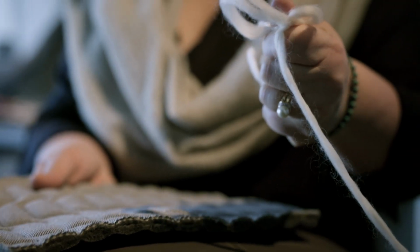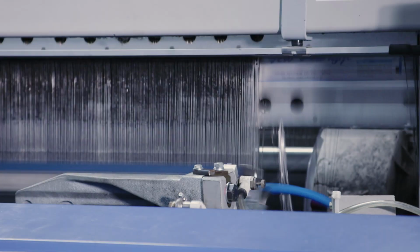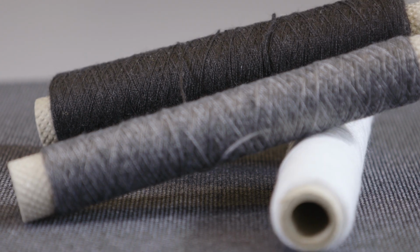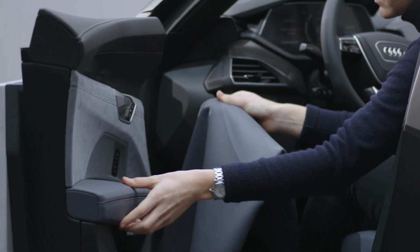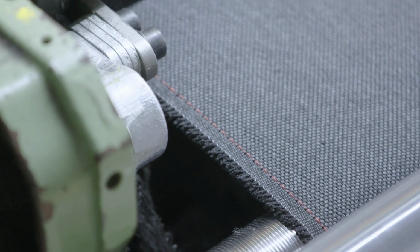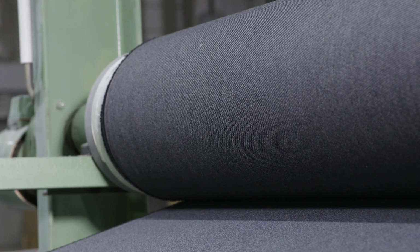That means we thought in terms of leftovers. We didn't always want to just use new raw materials, but we really wanted to do something with what was already available, and we got to grips with that idea. And see where it's going, sustainability is very important in the course of electromobility. What comes out of it? A fabric that is more reminiscent of natural fibers, that is rather woolly in character, pleasantly soft, and has a great manufacturing character due to the quilling and the 3D effect. A really novel textile has come out of it.